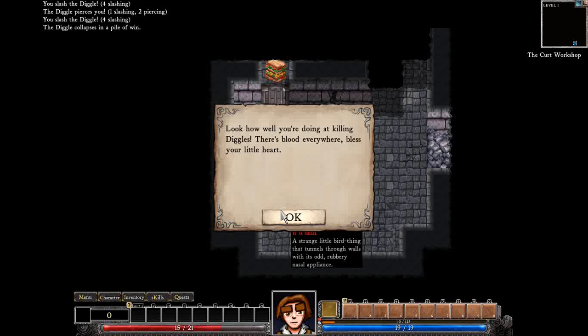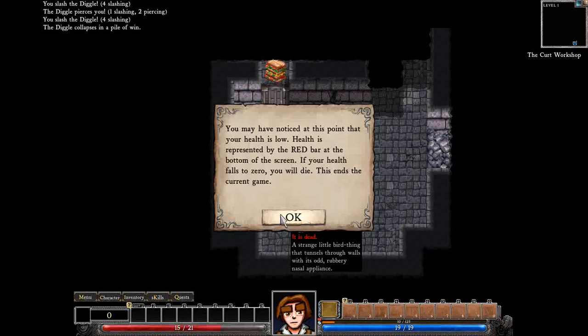Axe powers. Look how well you're doing killing Diggles. There's blood everywhere. Bless your little heart. You may have noticed at this point that your health is low. Health is represented by the red, like every single video game ever made, at the bottom of the screen. If your health falls to 0, you will die. This ends the current game.